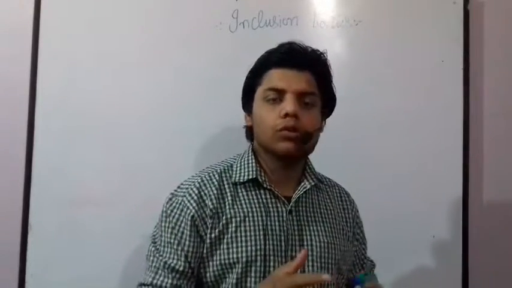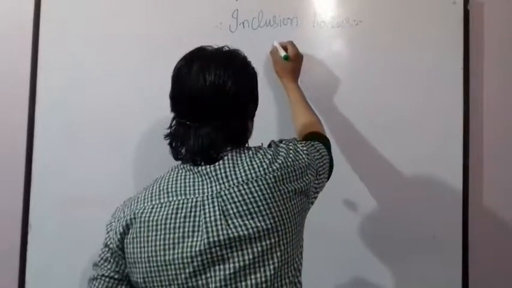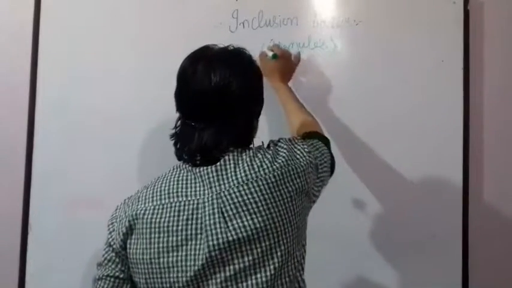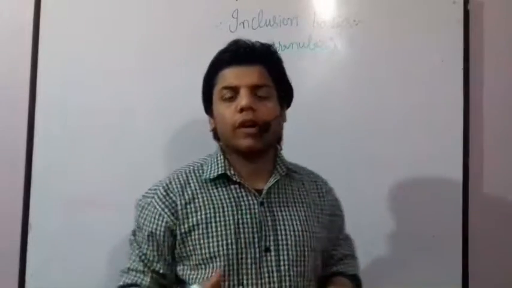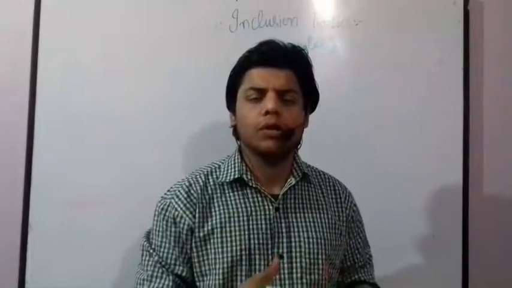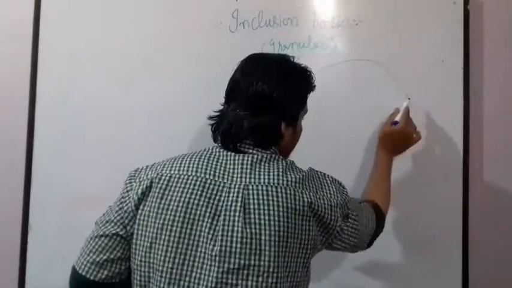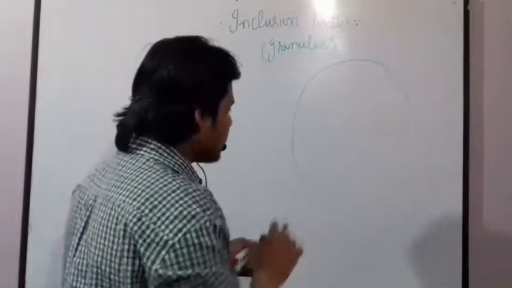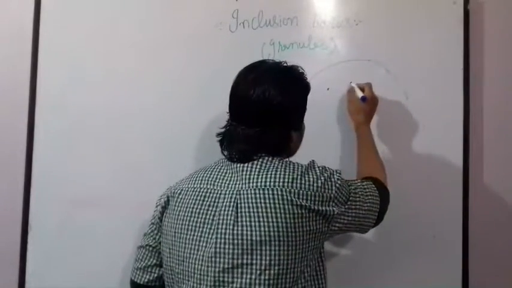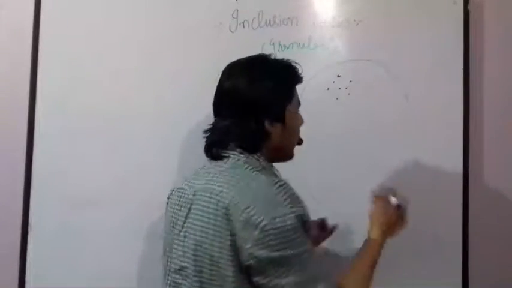And these granules we can also call granules. They can store different kinds of nutrients like carbohydrates, fats, glycogen, lipids, any other nutrients which are specially used for the cell energy. Now let's suppose this is a cell. So inside the cell, what we have, the inclusion bodies. So let me draw here. These blue dots as I am drawing, these are the different inclusion bodies.